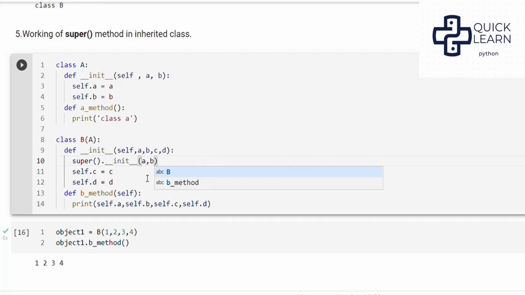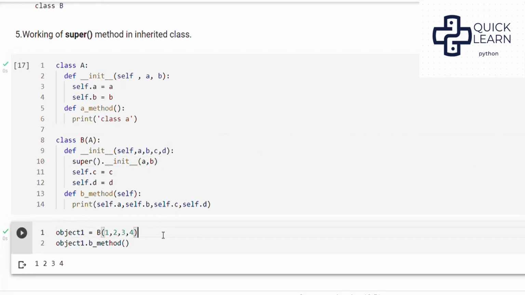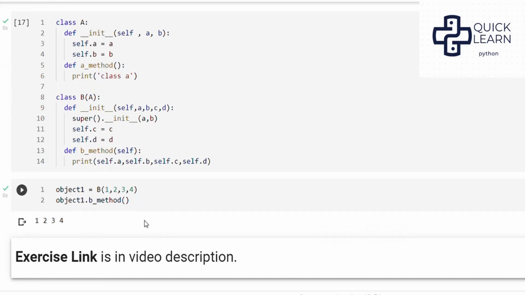In this way, we can reduce the code. Let's run it again. Here we are getting 1 2 3 4 again. In this way, using the super keyword, we can reduce the code and increase the performance.